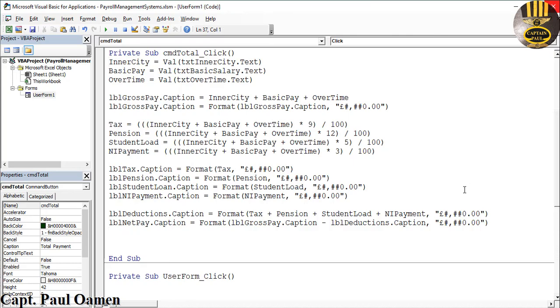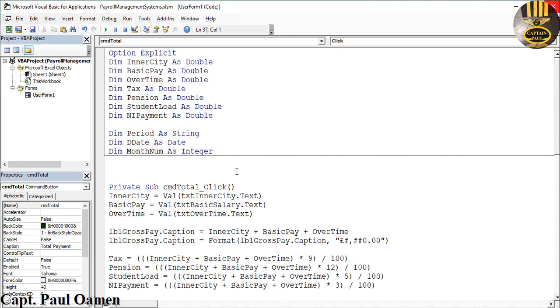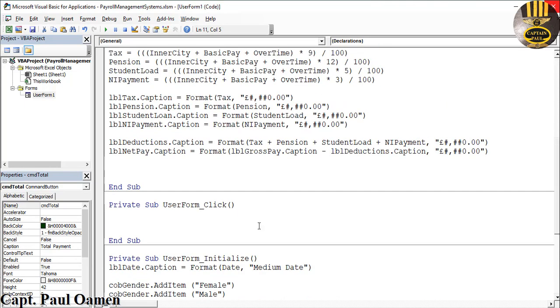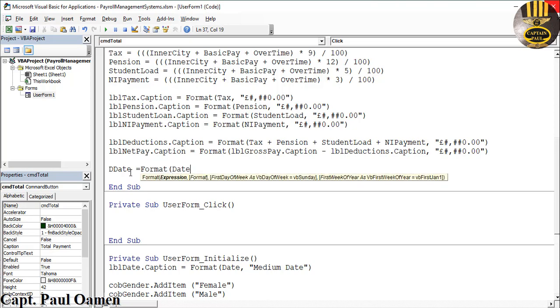I've already declared a variable up here that I call d-date. D-date is going to be equals format date, comma, middle date. That's what the date is.